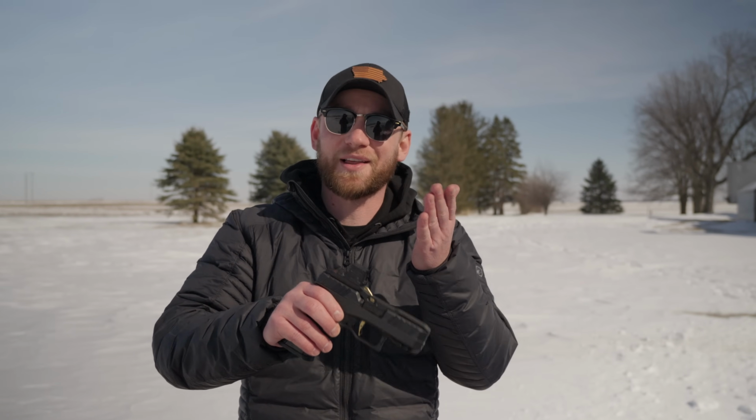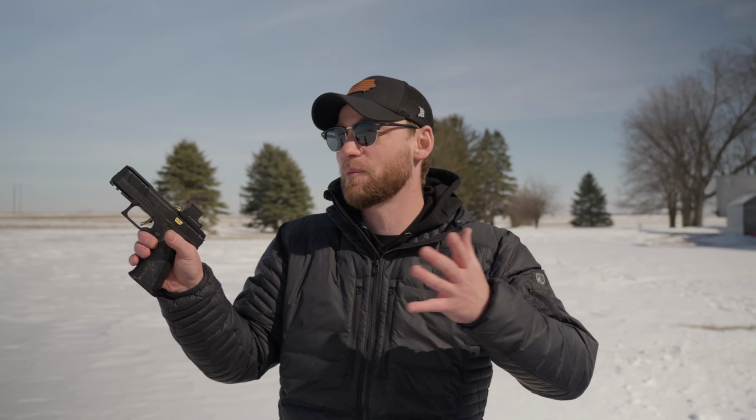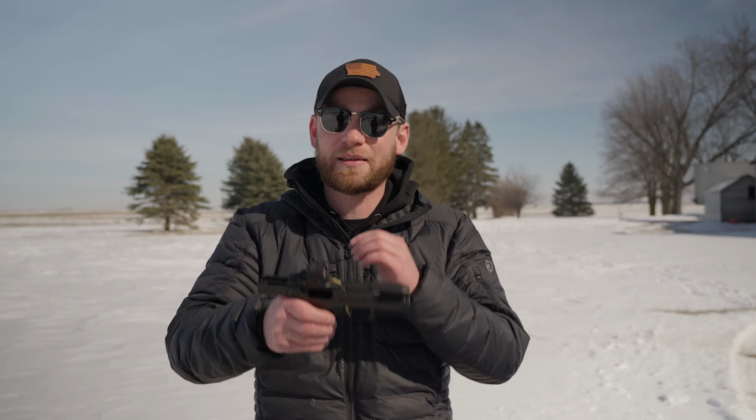So Lago's solution was to make the red dot reciprocate with the slide. That way you could grab your red dot and run the slide. The only issue with that, the thing that was the coolest about the Alien, is that your red dot stays in one spot as you're firing the gun. Like, that was one of the main points that made everybody want this thing. So they mixed the two together. Now you kind of got the best of both worlds.